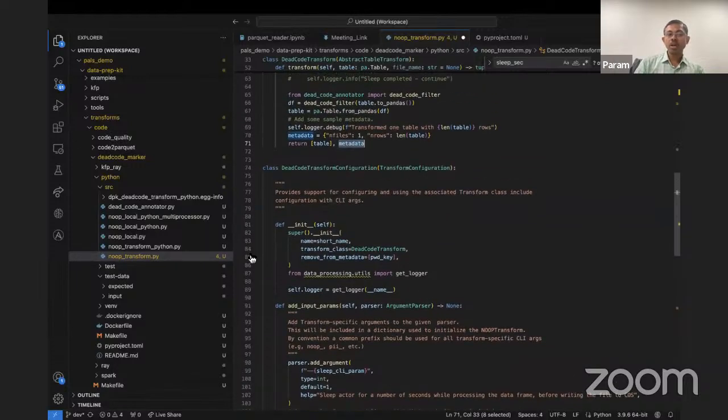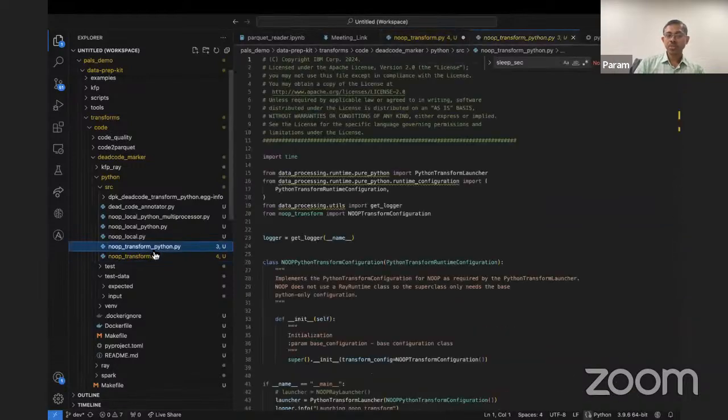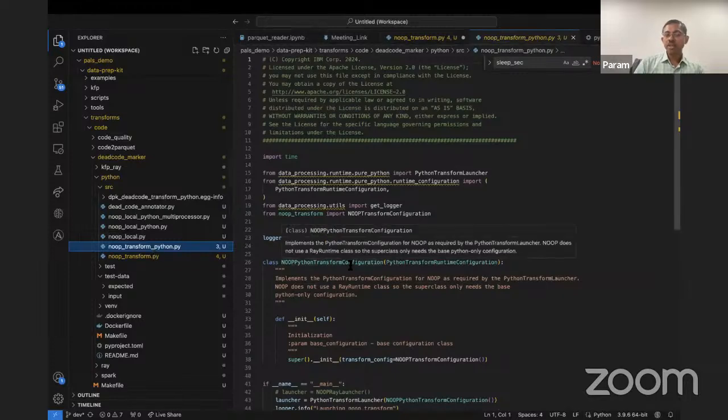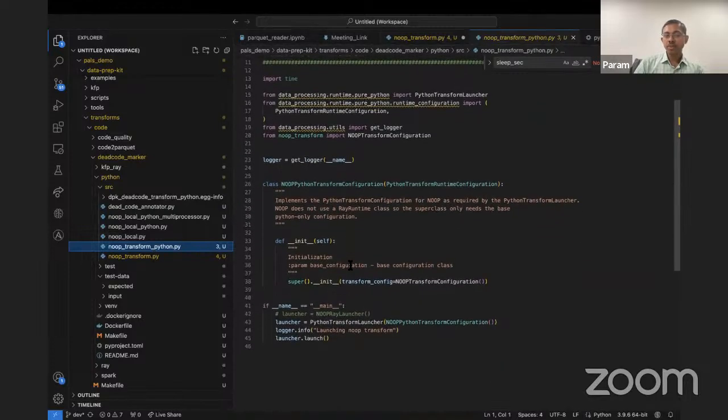Those logics are present in the noop transform python file, so we have to update this function to invoke our module on the command line, to run it locally also.